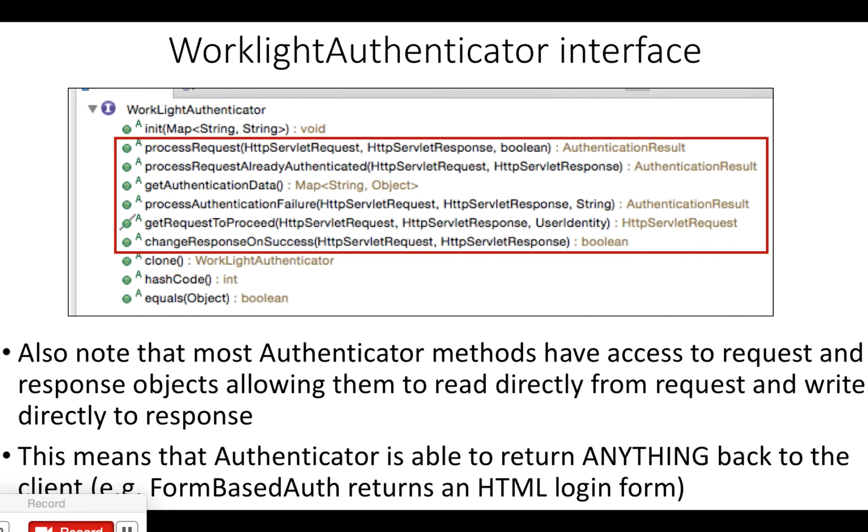But it works in a specific way, dictated by the MobileFirst authentication framework. Technically, you can do anything you want with the request and the response, and return anything you want as a challenge. For example, form-based authentication returns a login form by writing the login form content directly into the response object.